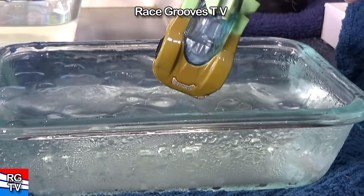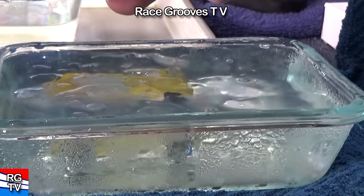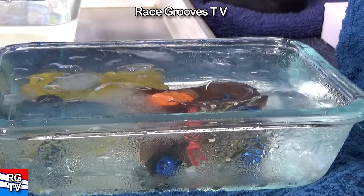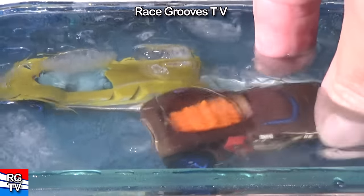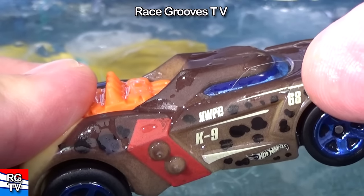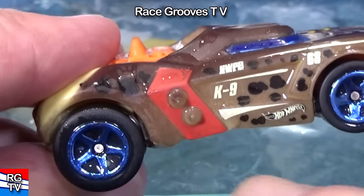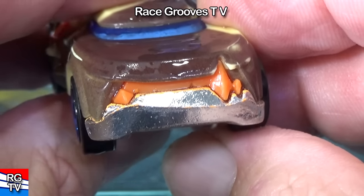Kind of interesting, kind of an olive drab color. And here we go. That one got dark, kind of brown. Pretty cool color combination with the orange engine in the back. Hey, look at the number on the side, K9. Get it, K9? Up front, this is number 68. That's because Hot Wheels were created in 1968. And this is kind of like a dog collar. If you haven't seen this car before, check out its teeth.